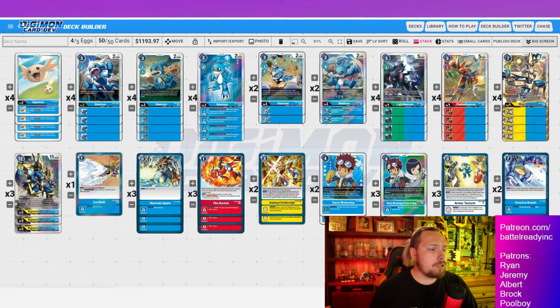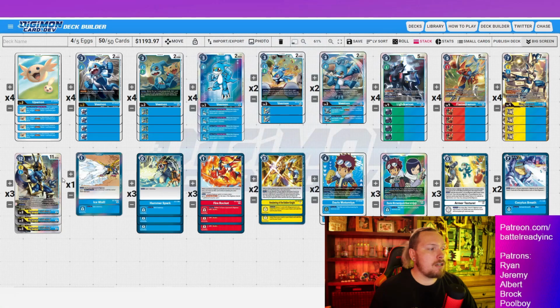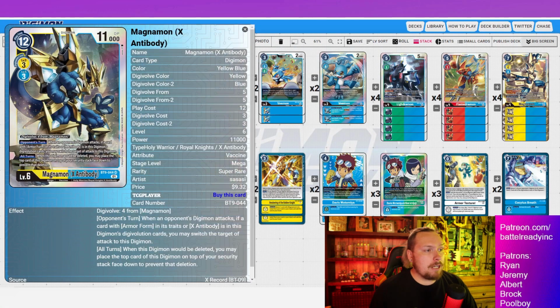So, and then of course the Awakening of the Gold Knight to go with it. Like I said, if you have an armor in play, you can digivolve one of your Digimon of armor form and its traits into a card with Magnamon in its name in your hand, ignoring its Digivolution requirements and without paying its memory costs. So, yeah, really strong there. 3 play cost, essentially making his 4 Evo, even on top of Magnamon, a little bit cheaper.